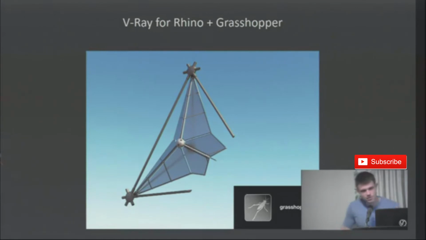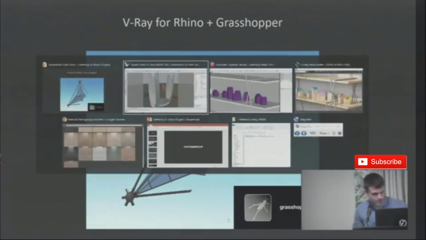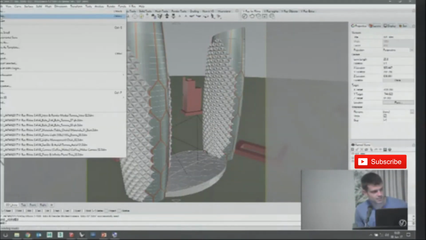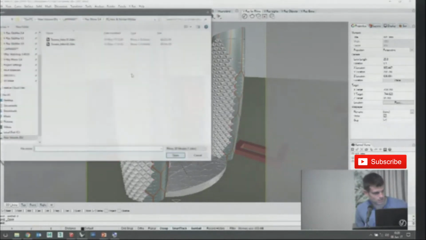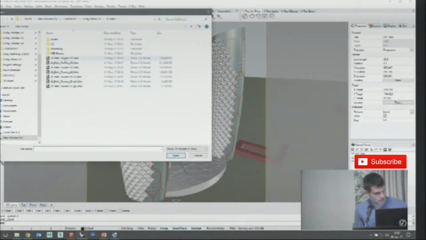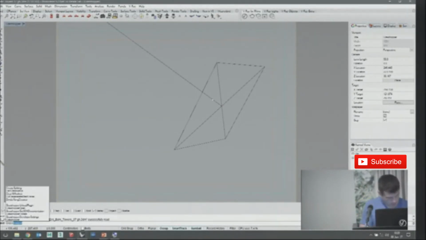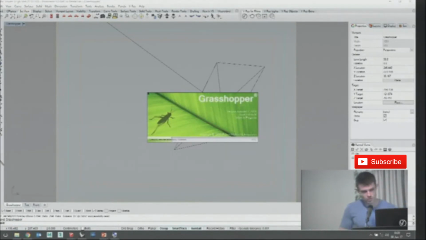Of course, there are a couple of differences in Rhino, and that's something that I want to show you in practice. And the first one is we have a full V-Ray integration, or V-Ray components, inside of Grasshopper. So let's go in Rhino and open an example scene of that. So I'll use this one. So let me load Grasshopper, and I'll show you a simple workflow that you can apply.